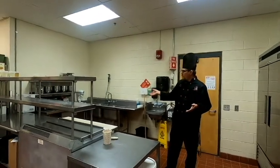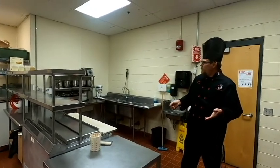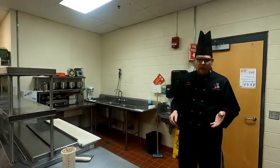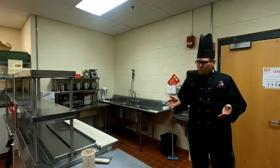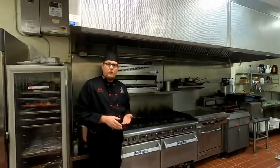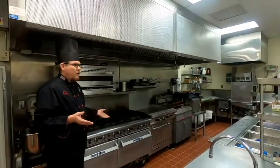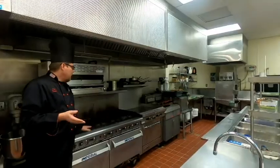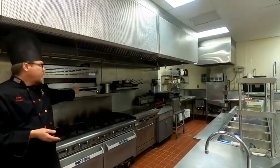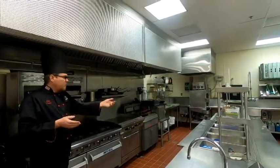This is our salads, desserts, and sandwich stations. We've got our panini press, our salad preparation area, that kind of stuff. So in this kitchen, we are open 3 days a week. We're open Tuesday, Wednesday, and Thursday. Monday is our prep day, and Friday the students have generals that they have to take, so we're not open then. This is our line cooking area. Like I said, we got a range, we got our salamander heater, flat top, fryer, steamer, and of course our hot line here.